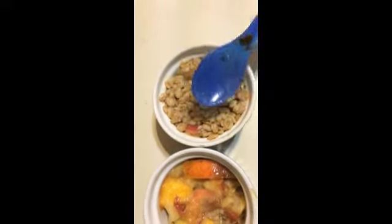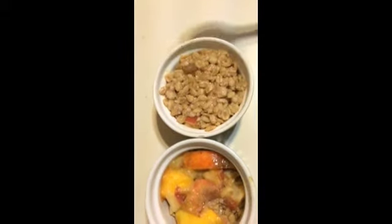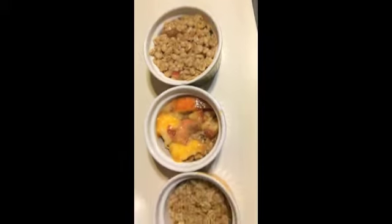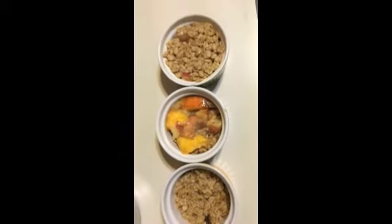So we're gonna put this in the oven for about 25 minutes, no more than that, and then you will have a delicious peach cobbler.